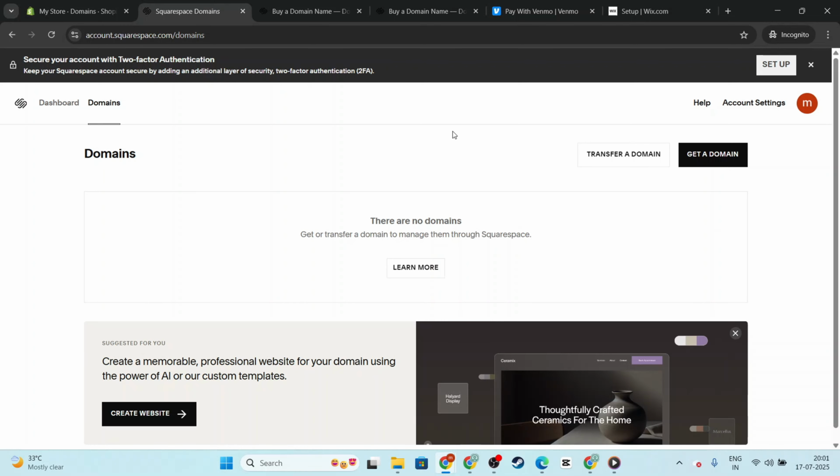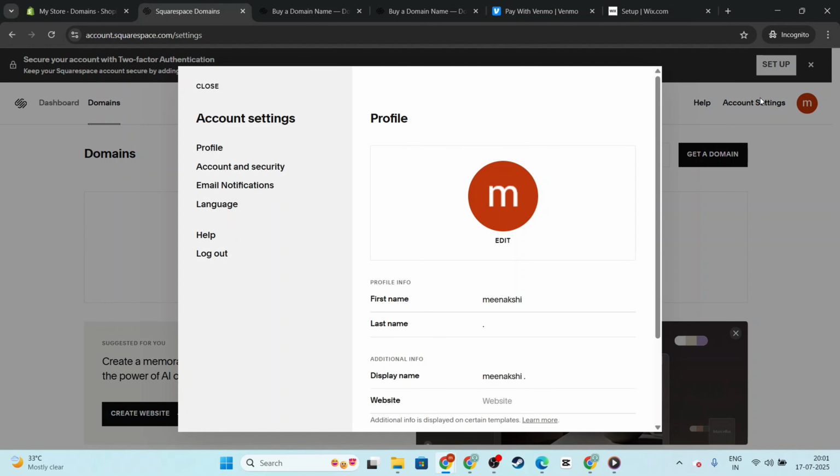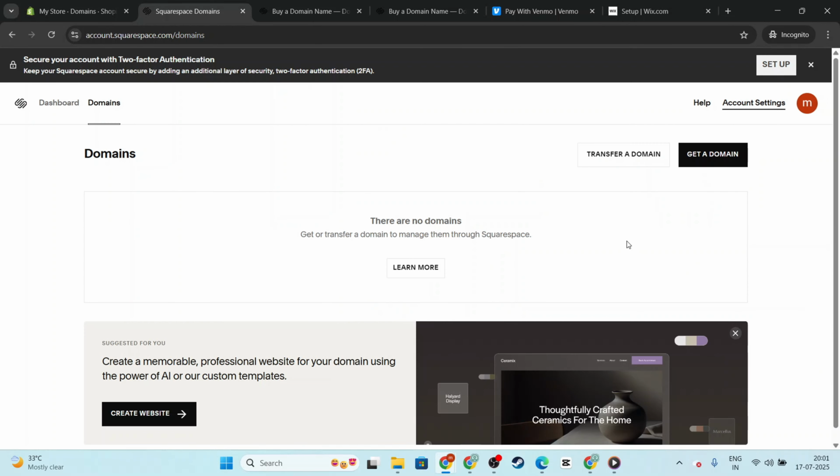Returning to Squarespace, now that your domain is unlocked, locate the DNS settings. This is the place you'll need to update some records. What you're essentially doing here is telling your domain that it needs to point to Shopify instead of its current host. In the DNS settings, find the areas labeled as the A record and name record.